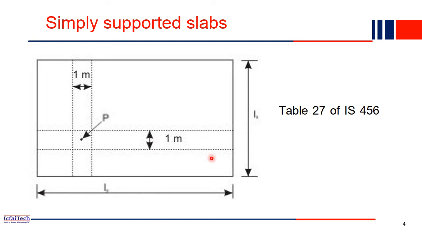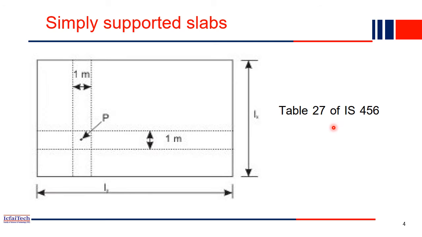This is because the slab is a combination of both strips. Whatever deformation there is at this point will be the same whether you consider a beam in this direction or in the other direction. So you will have two equations, and we can get the Mx value, the bending moment about this strip and the bending moment about the other strip. Like that, Tables 27 and 26 are computed, and all the ready-made values based on Ly by Lx are given in the table.